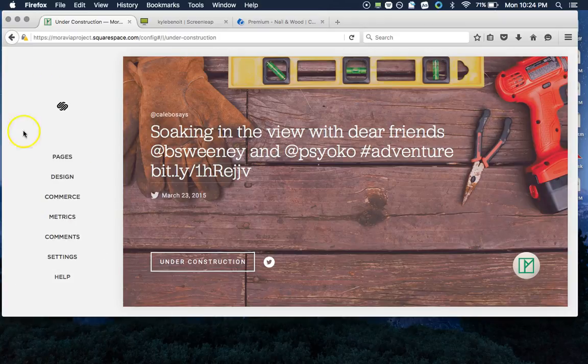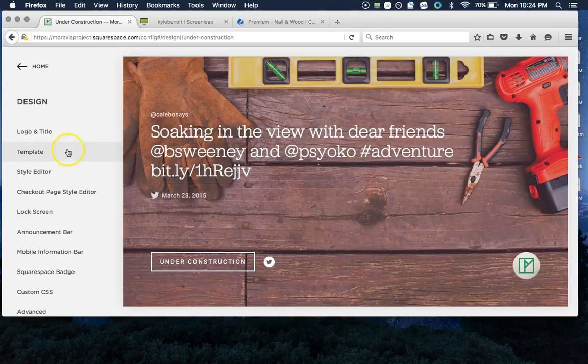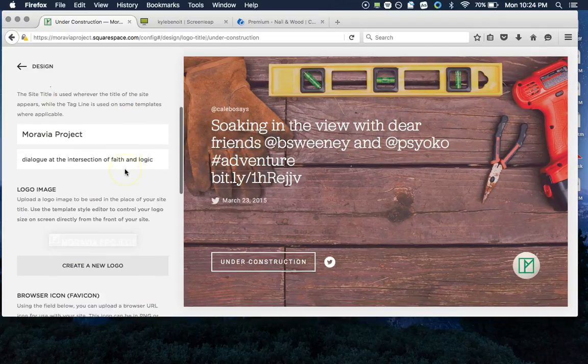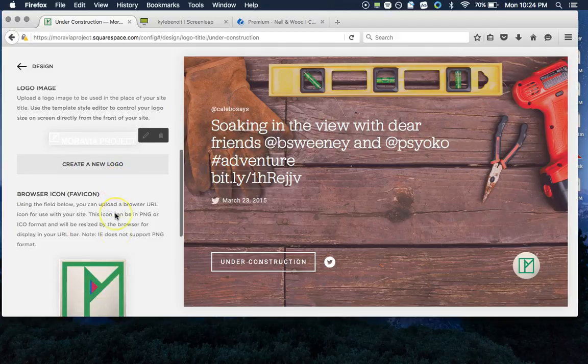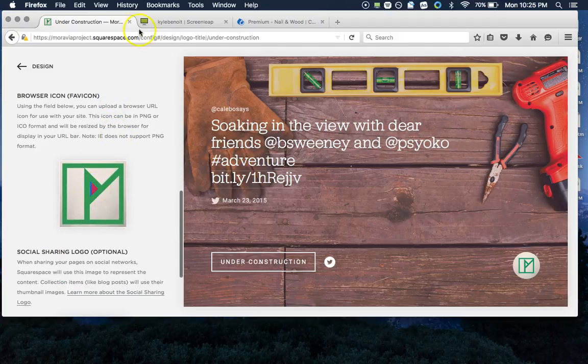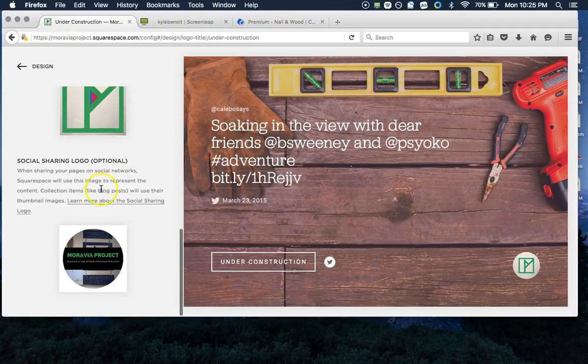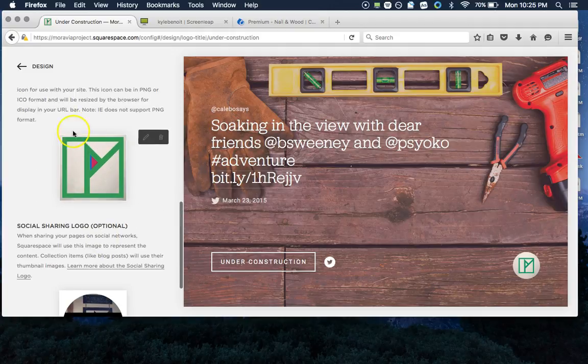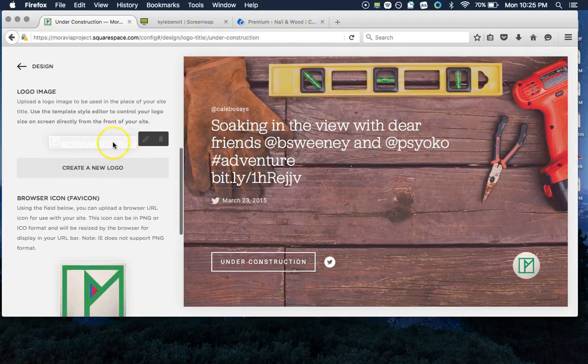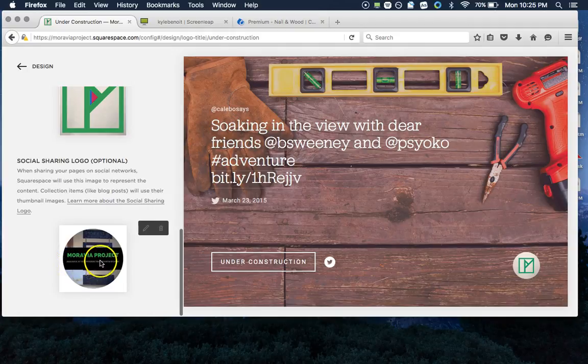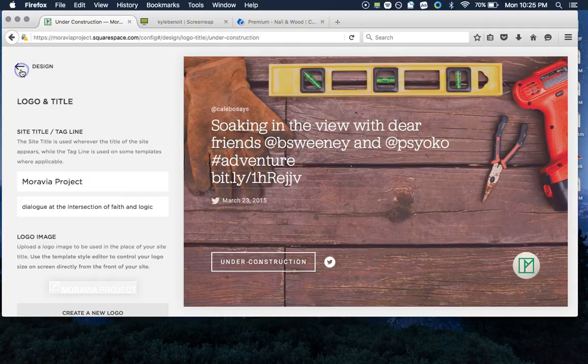But so that's Pages. The one you probably don't want to mess with, but the one Andrew might want to tweak. These are all the finer, finessed images. Like that's our logo up in the top right. That's our browser icon, see up in the top of the browser, there's the funky green image there. And then this one is the social sharing one. It says Moravia Project. So if you're sharing MoraviaProject.org, instead of this random image or this word you don't know, this really cool one that says our logo and our slogan pops up instead. So Andrew might want to tweak some of that.